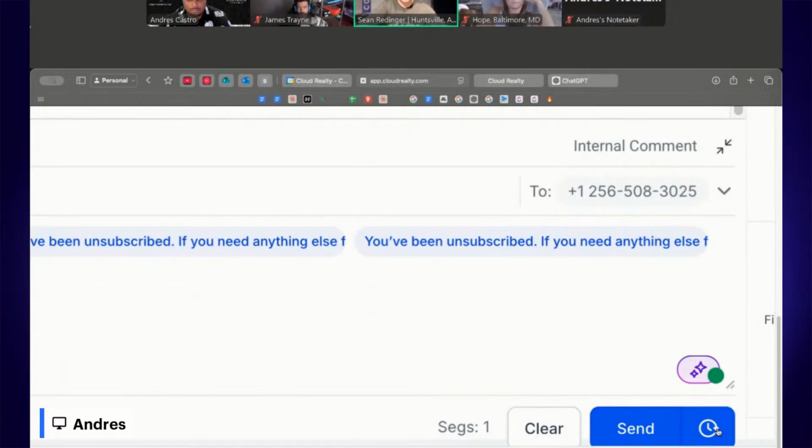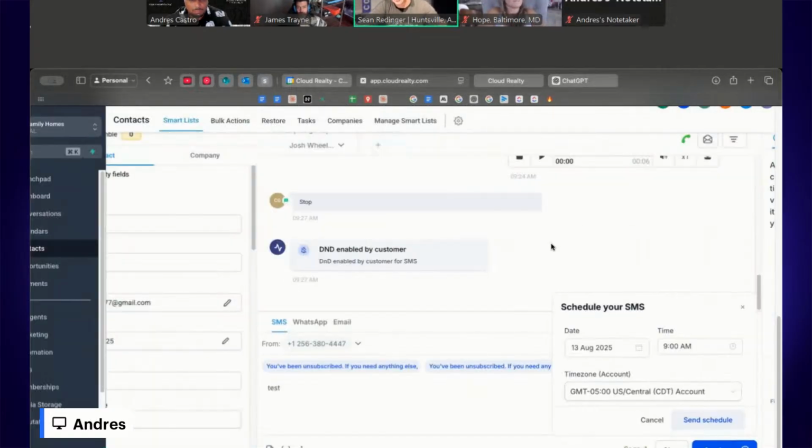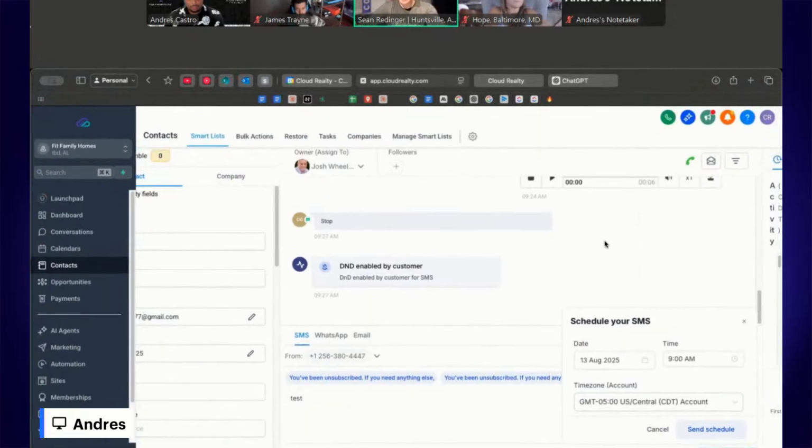And they say, well, can you send me a text before you call? Because I'm at work and I've got to do other things. Okay, no worries. I'm going to click on the little schedule button right there, and I can schedule this text message out. And you can do the same thing with email. So I'm glad you mentioned that, James. I think that's very applicable to a lot of people.